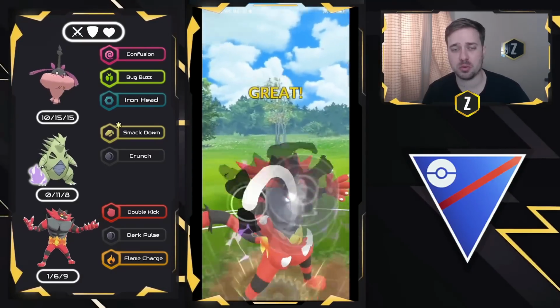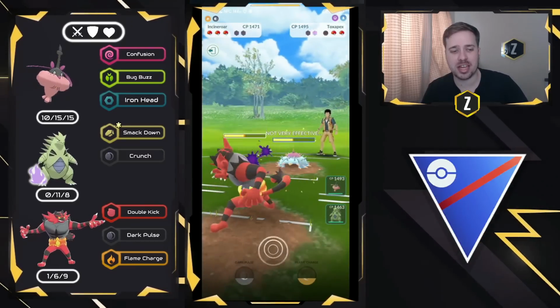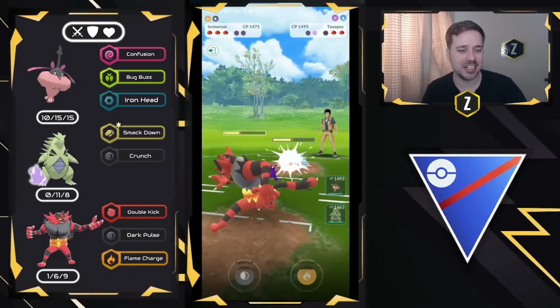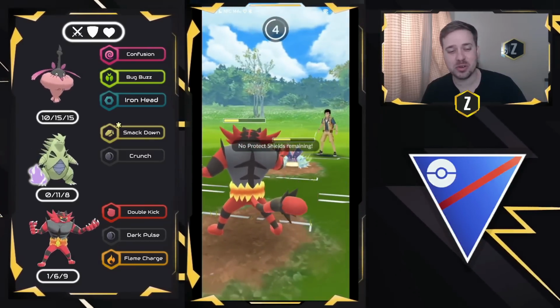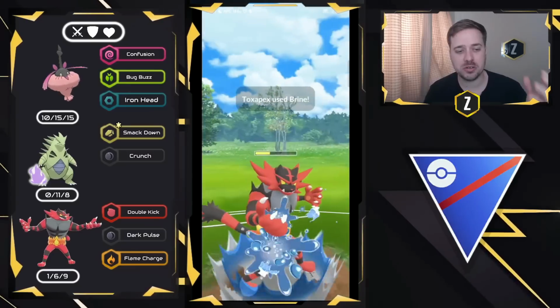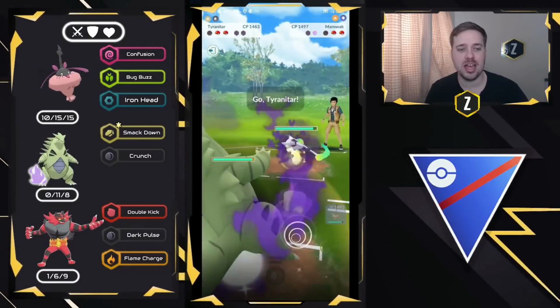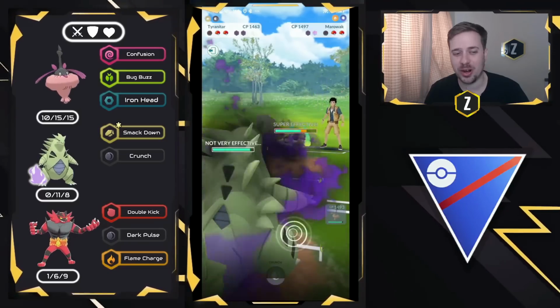Now, Dark Pulse here. We're boosted. Neutral damage again. Toxapex, 50% of its HP right there. That's not too bad, all things considering. That is actually really nice because Toxapex is extremely tanky. It's like a Bastiodon. So imagine doing 50% HP with neutral damage to a Bastiodon. That's pretty cool. And the final Pokemon is Shadow Alolan Marowak.